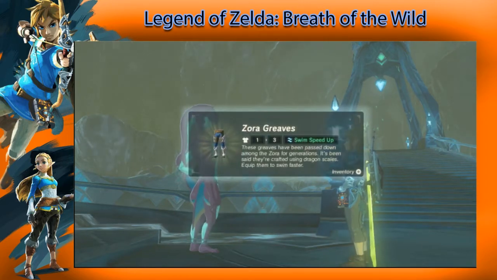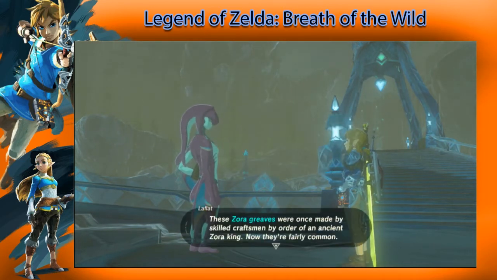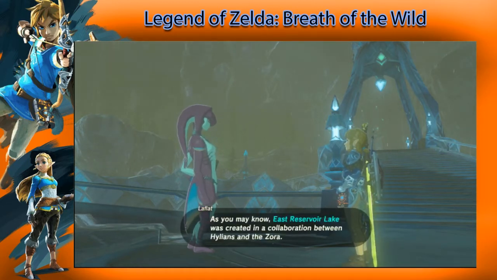I got the Zora Greaves! These Greaves have been passed down among the Zora for generations. It's been said that they're crafted using dragon scales, equip them to swim faster. These Zora Greaves were once made by skilled craftsmen by order of an ancient Zora king. Now they're fairly common. As you may know, East Reservoir Lake was created in collaboration between Hylians and Zora.